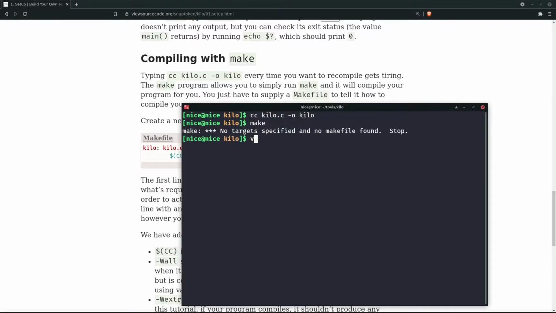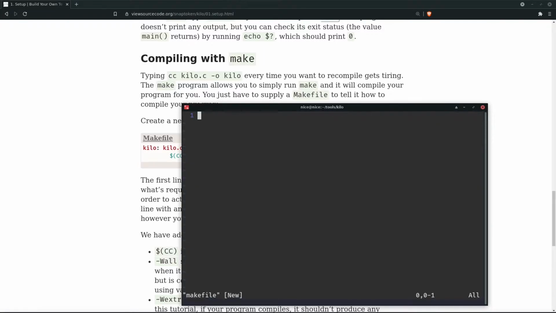Let's create the makefile now. Vim Makefile, kilo: kilo.c. Okay, after this I press enter, and then what you see right now is a tab space. So I go back and press tab and then start writing, because make is a whitespace sensitive program.